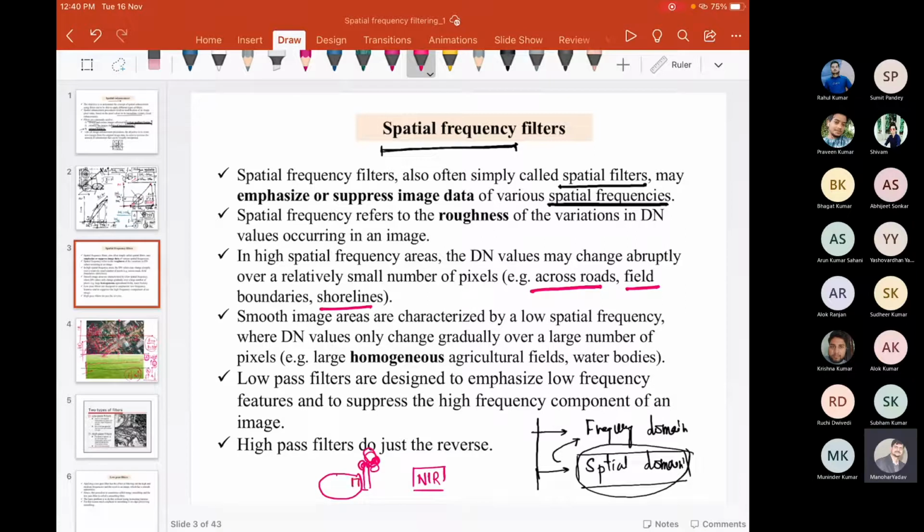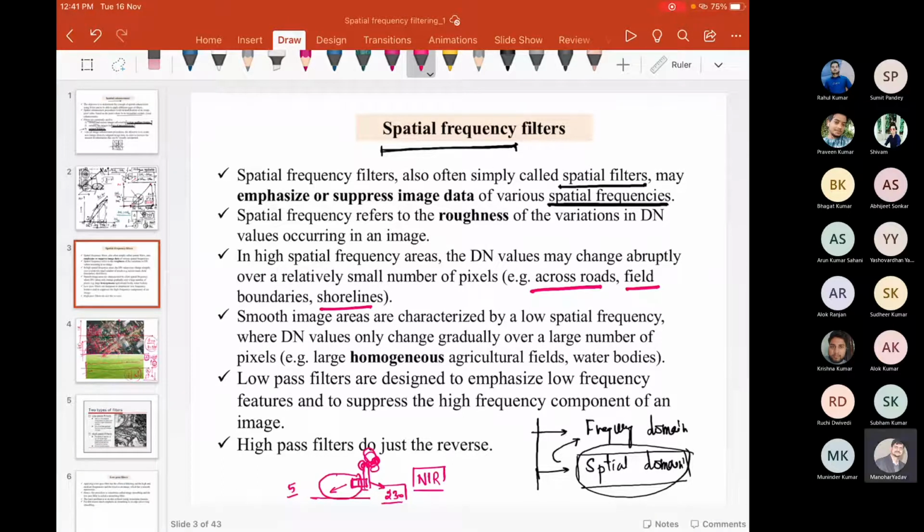So one pixel we are getting from water, and just next to it another pixel is from the tree. What will happen? For the water pixel, let's say DN could be 5, while for the tree pixel, it will be 230, because vegetation reflects more. Highest reflectance we get in NIR. So just see the abrupt change, 5 to 230.